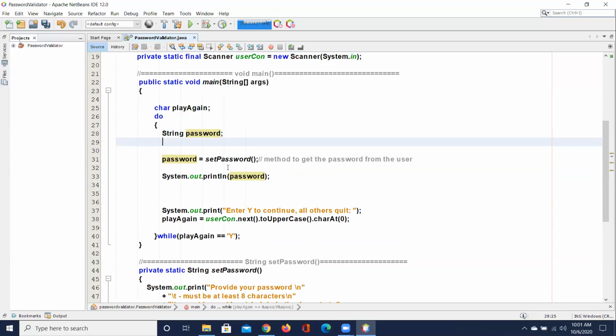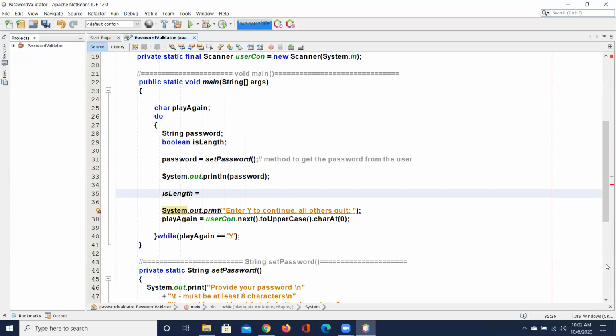So I'm going to create a Boolean that says is valid or is length. Let's just do that. Okay. So I want that. So I'm going to have one here. It says is length. And so then I'm going to create validate length. Notice how in my method names, I have a verb and then a noun, okay? And what do I want to validate the length of?